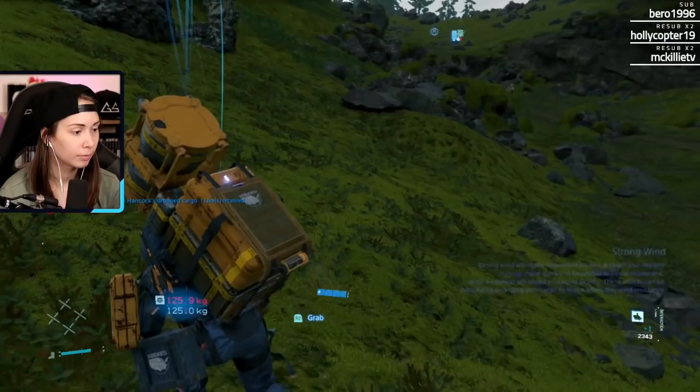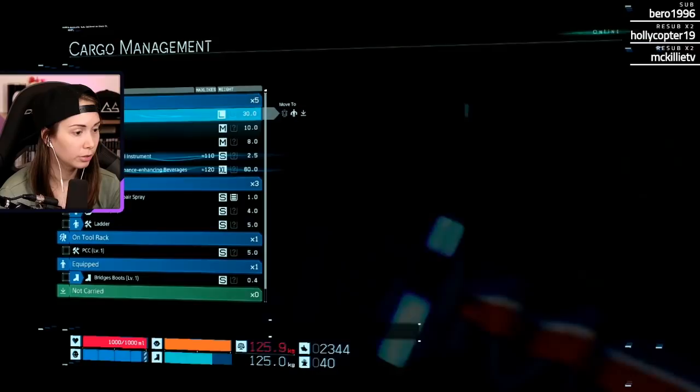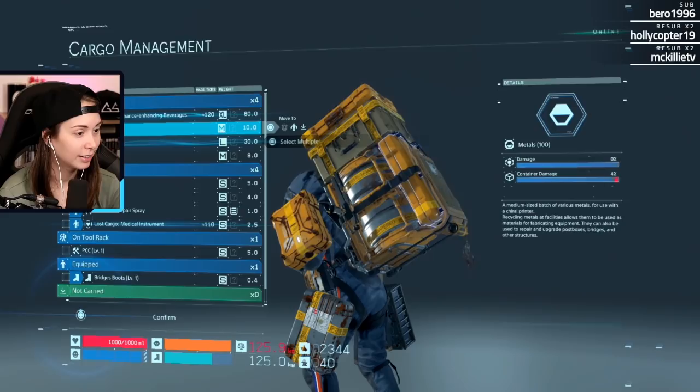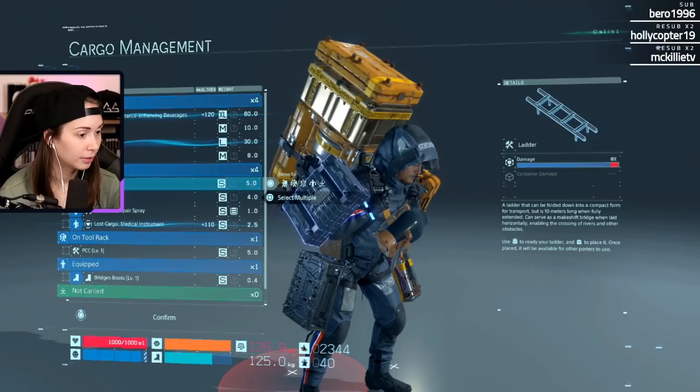Oh, that's a heavy boy. Oh my god, I need to... Okay. Can I redistribute this? Manage cargo. Still too heavy though. 0.9. This lost cargo is so fucking heavy. Should I dump a ladder? I don't think I need it right now.